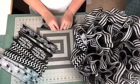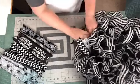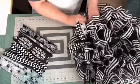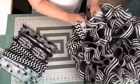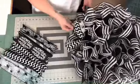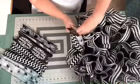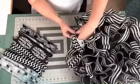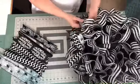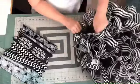And I've cut all my ribbons at 12 inches for this one because I want to see that pretty border mesh. So I didn't want to cover that up. Usually I do 14 inches, but this one I only did the 12. And two, I wanted to make sure that I had enough of the ribbon because, like I said, I don't have a bunch of Halloween supplies. I don't do a whole lot of Halloween. So I'm working with what I have on hand.